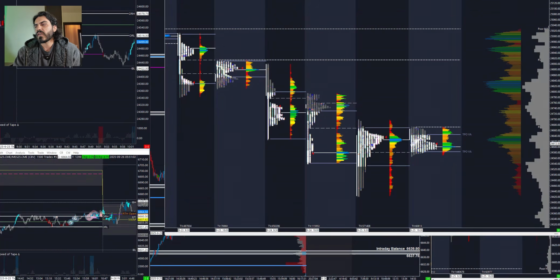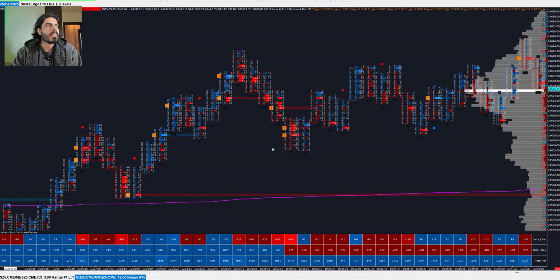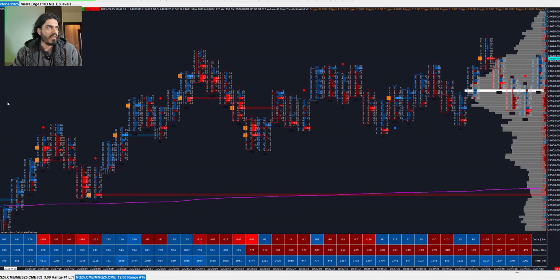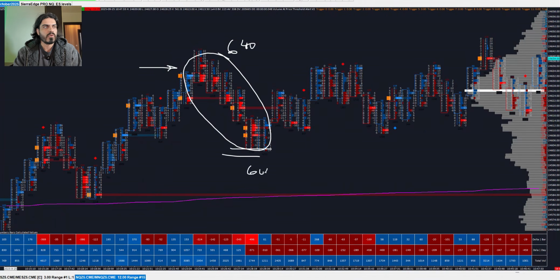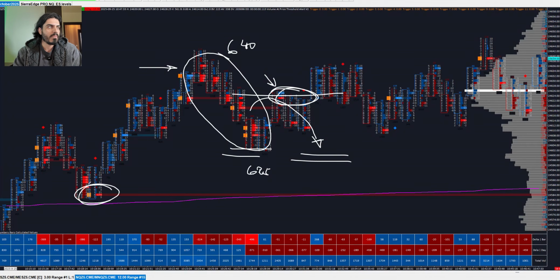So it makes sense from an auction perspective, but when it comes down to the actual execution, okay, how do we make this better? So you have a seller, you have this huge wave of selling from 640 all the way down to about 605. So that's great, right? I'm entering over here. Why is that? Because I'm looking at this seller that comes in and I'm thinking, okay, they can continue pushing lower. There's a major target down here, 585, where these guys were left behind that created this massive move.